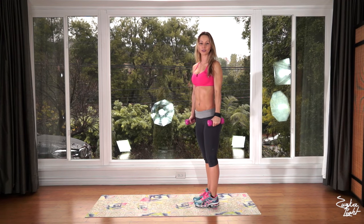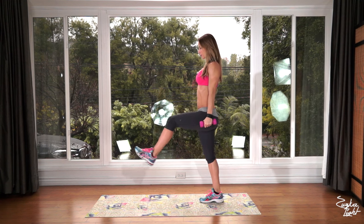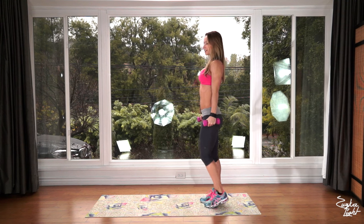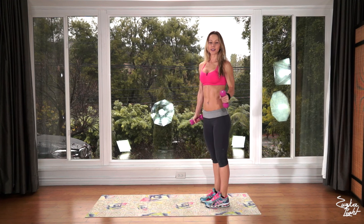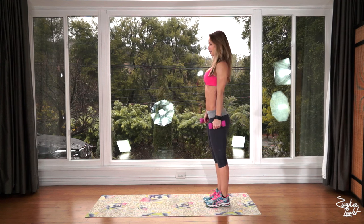So we're gonna start with the front lunge knee up. You're gonna take a large step forward, get into the lunge, and then a knee up. You can always hold on to something, a chair or a wall, for support. We're doing 10 reps on each leg. So get ready and let's do this.